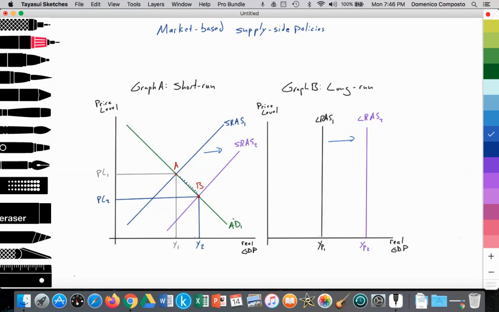So all of this would have the effect of shifting SRAS out from SRAS1 to SRAS2. And where SRAS2 equals AD1 at point B, we see deflation. The price level falls from PL1 to PL2. And we see an increase in real GDP because as a result of the fall in the price level, there's an increase in the quantity of aggregate demand. Households are consuming more because goods and services are cheaper to buy.